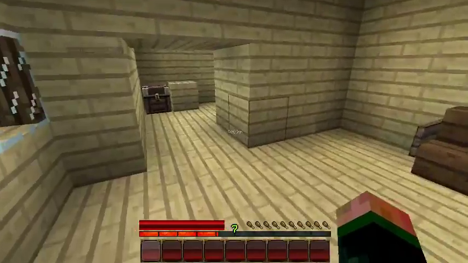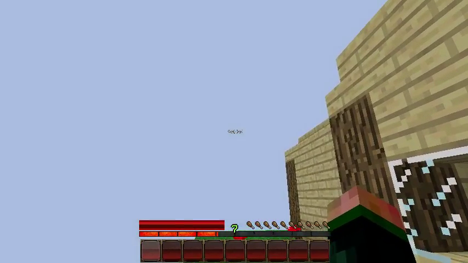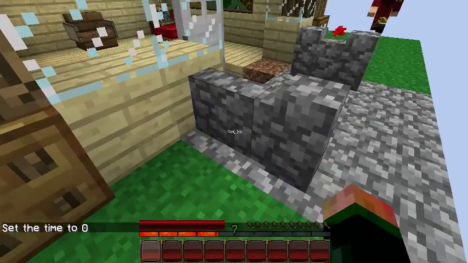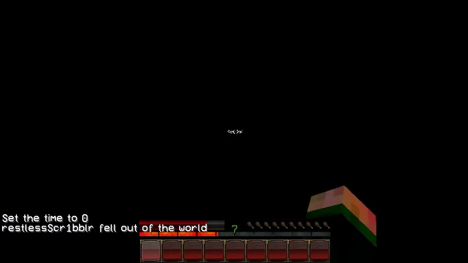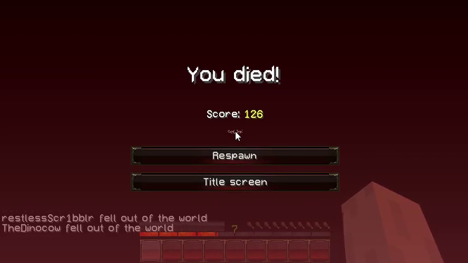Why is the sun on one side and the moon on the other side? Or wait, did the moon just disappear? There goes the moon. There it goes. No, I gotcha. Where'd you go? I just jumped off the side. Yeah, we fell. I didn't fall.